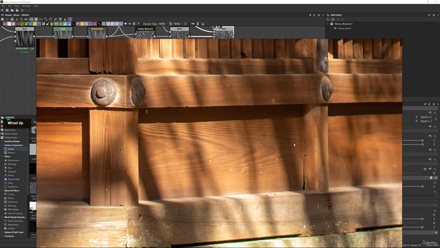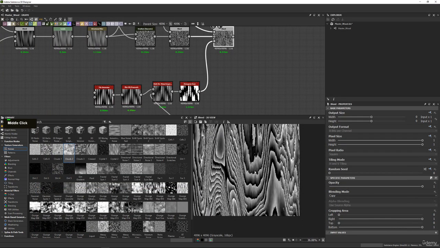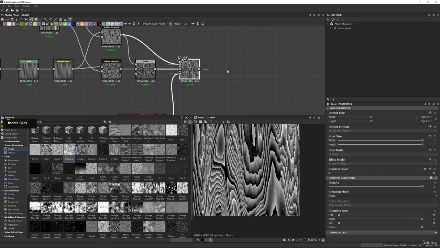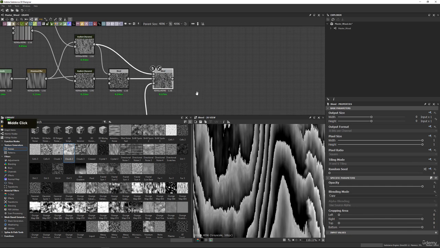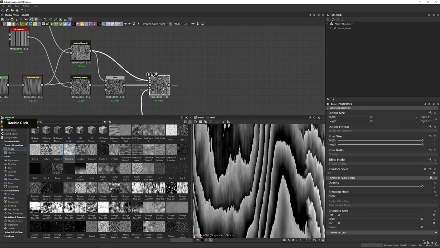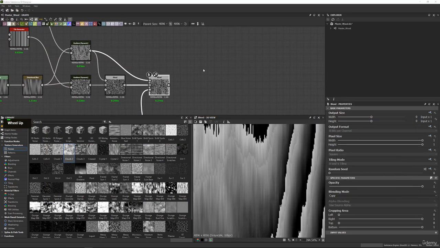And you also have the classic long grains, like you can see over here, the really long ones. Now what I'm going to do is I'm going to balance everything out a little bit. And for that, what I like to do is, first of all, in this case, because this wood is quite a soft wood, I like to blur it a little bit, because right now it's super sharp.